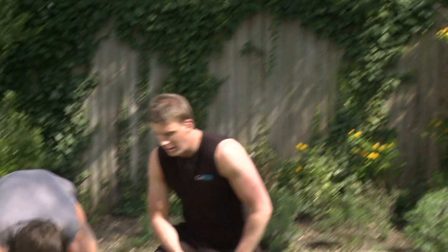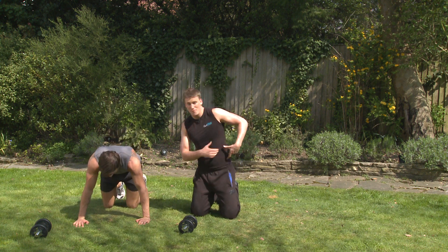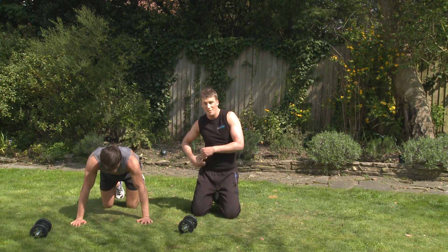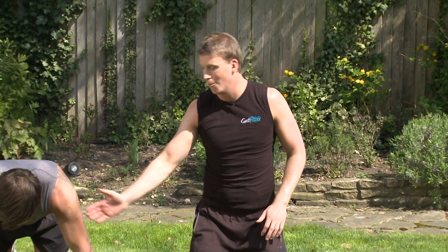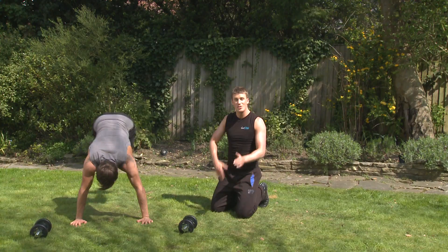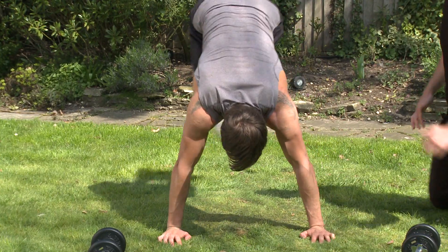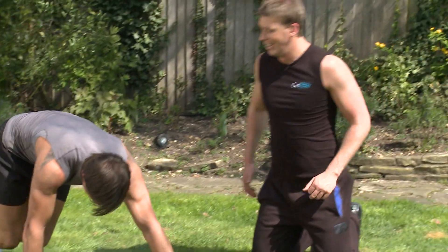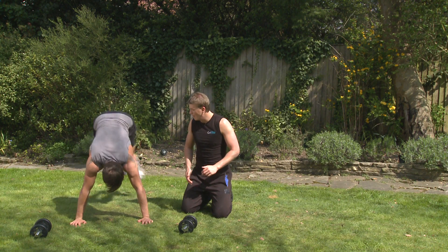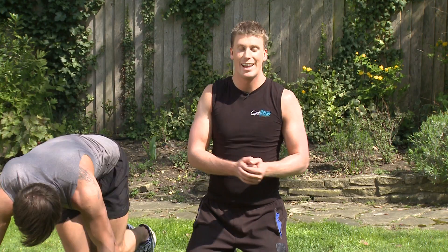Dropping down to the floor now. So we're going to try and jump out as wide as we can — really lengthening one side and shortening the other. Not to mention you're getting a good chest and arm workout as well. Let's go, Jay. That's it, bounding over. Imagine you've got an imaginary fence in between, jumping from side to side. Halfway, mate. Rocking away, guys. A few more seconds left. Jumping away — bounding from side to side. And relax. Excellent. One down, three to go.